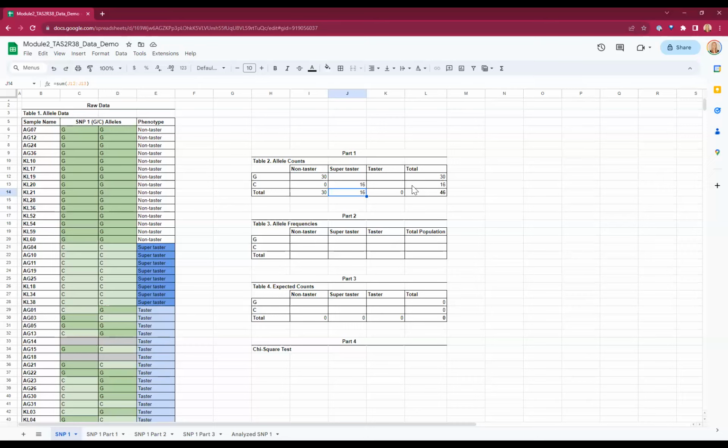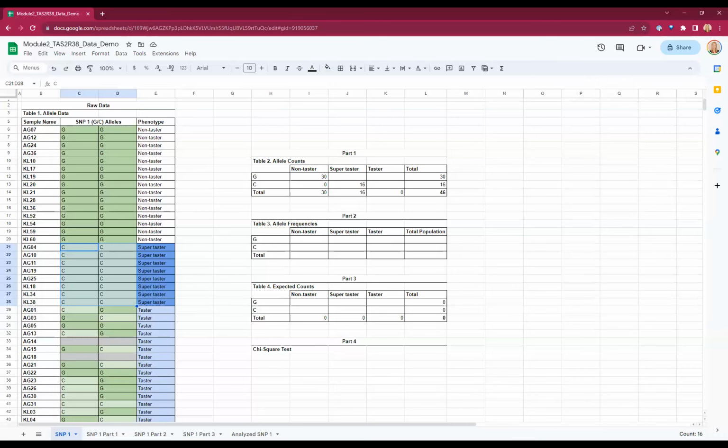We could confirm this by checking the supertaster section, which if we were to count, indeed does have 16 C alleles. So with the spreadsheet version of this activity, you can allow students to select one of these options for counting alleles, ask them to do one particular option, or you can have them do both as a way to check their work. For the paper-based version, students only have the option to count the data themselves and write the results into the table in their handout.